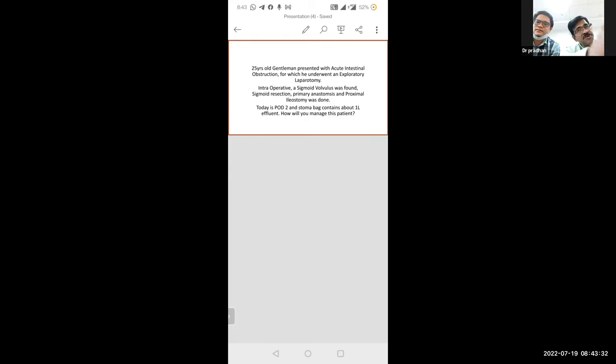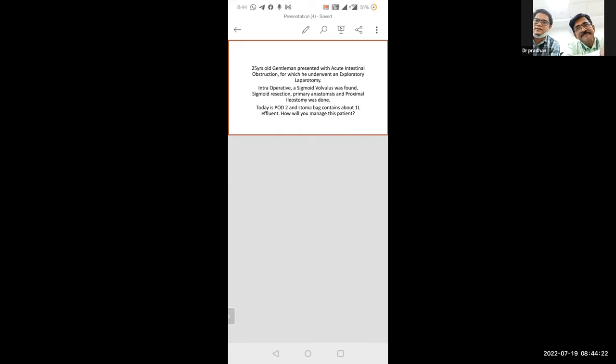And while cutting, what precaution should you take? In the bag, it's a single system, there are some markings. Have you noticed any marking which wants you not to go beyond that? You will find a dotted marking. You should not cut beyond that mark. In that case, the bag will not fit. In the bag, you have markings of 10, 15, 30, 35, 45, and beyond it there is a dotted line. That means you should not cut beyond the dotted line. You have to use a different bag then. So measure the stoma size, and cut the adhesive part properly as per the diameter of the opening of the stoma.